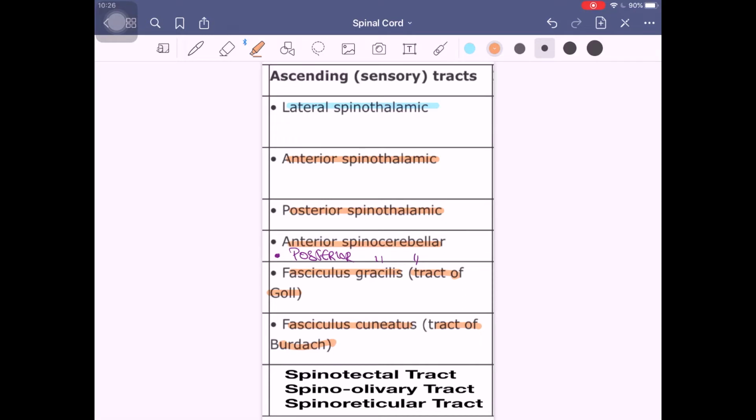So these are the important tracts, but there are some other tracts as well, which go from the spinal cord to the tectum, that is the midbrain, from the spinal cord to the inferior olivary nucleus, that is the pons and medulla, and from the spinal cord to the reticular formation, that is the whole entire brainstem. These tracts are minor tracts. The functions are not very clearly known, but these tracts also exist. So we'll talk about them. From the exam point of view, they are not important. From the exam point of view, the upper tracts are important. I have dedicated this one particular slide to this because these tracts have been located, but their exact function is still not known.